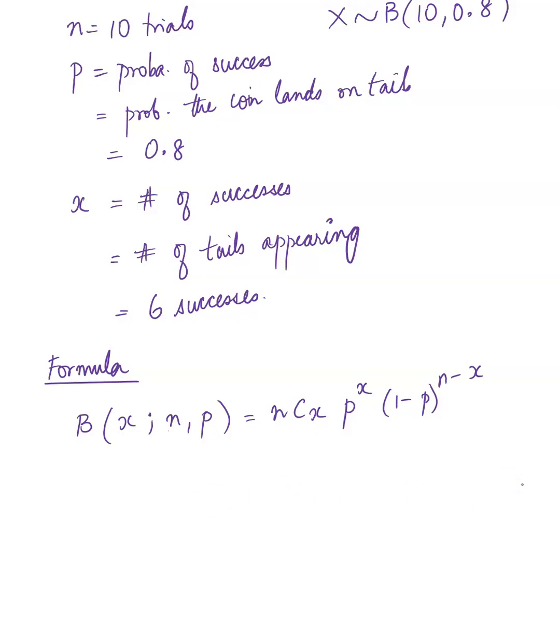So the fewer variables we have, the better it is for us, because we don't have too many things to find. It's enough to have these three things known. And so what this helps us to do is figure out x, which is the number of successes. n is the number of trials, and p is the probability of success. I know I'm repeating it in so many places, but that should help us drive home the definition there.